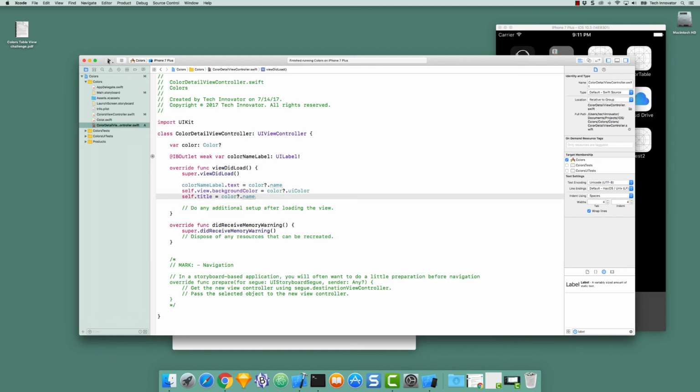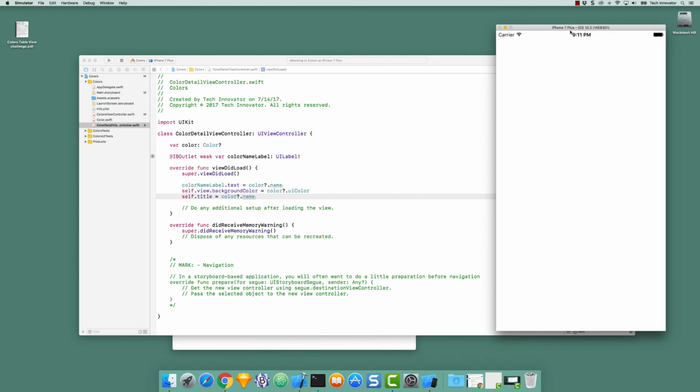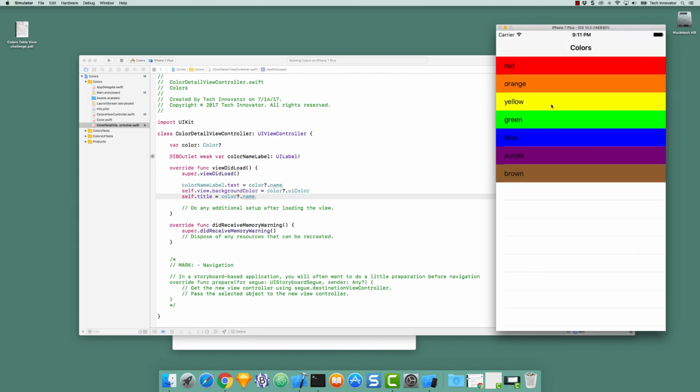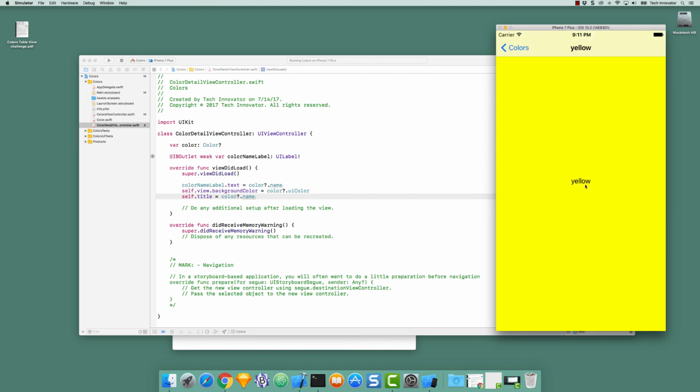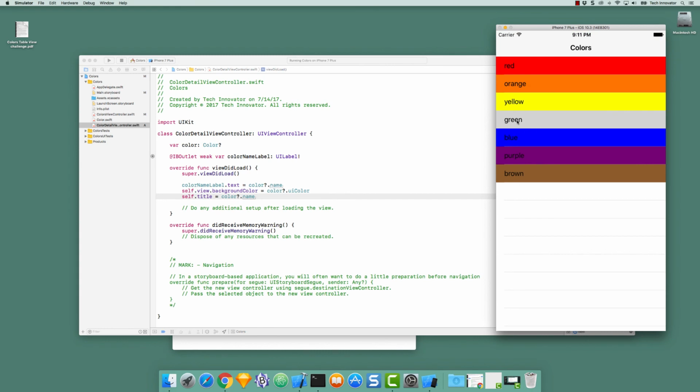So if we run it again, and we select a color, yellow is displayed in the middle, it's displayed as the title, and we have the color in the background.